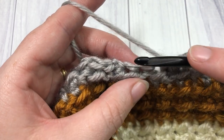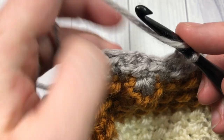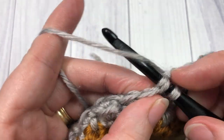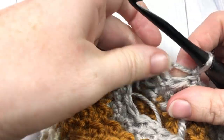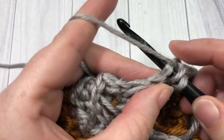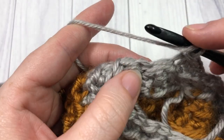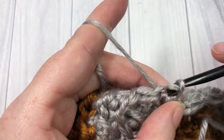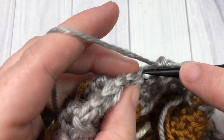At the end of round 22, you're going to have 2 stitches remaining. You will slip stitch into the next stitch and half double crochet into the next, and then join with a slip stitch into that first stitch. Chain 1 and turn your work. For round 23, you're going to begin by working a half double crochet stitch in the first stitch, slip stitch into the next, and you're going to repeat that all the way around. Half double crochet into the next stitch, followed by a slip stitch. Repeat all the way around, and then join with a slip stitch into your first stitch.